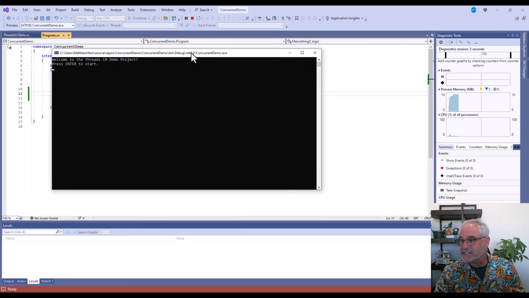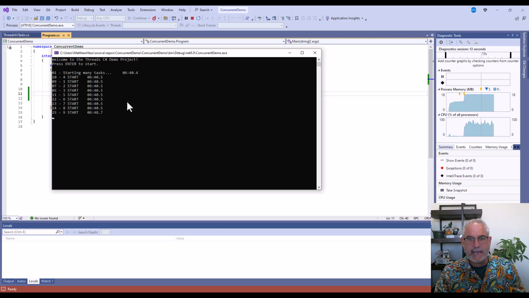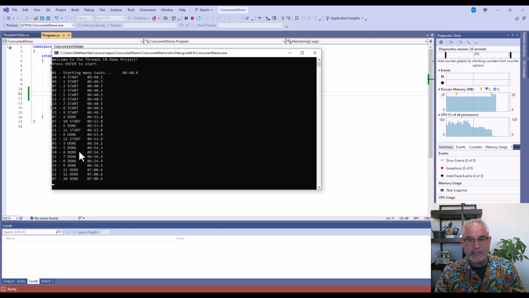Here we are, ready to start and go. So the first thing you'll notice is that only 8 of our 12 tasks started. That's interesting. And now a 9th one started. That's interesting. And as it's thinking, some of them are starting to finish now, and other ones are starting. And now they're all starting to complete. So the 12th task didn't even start until about 14 seconds in.